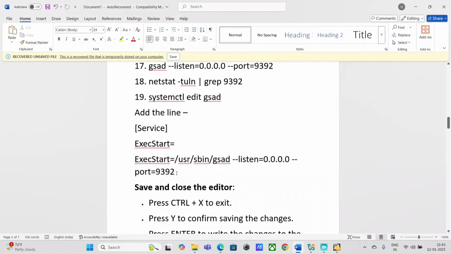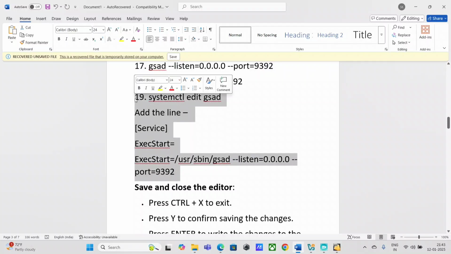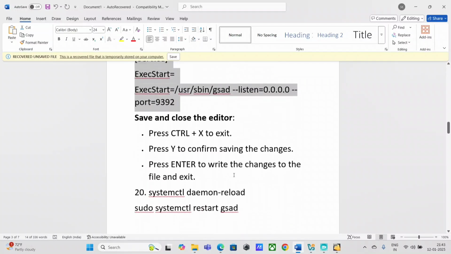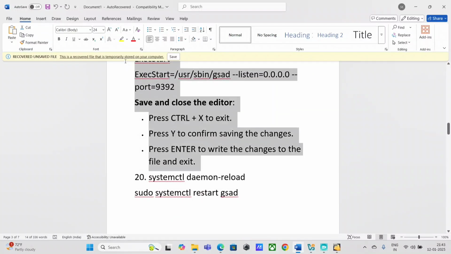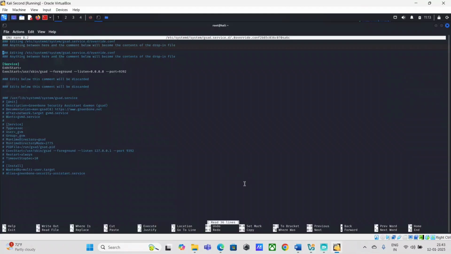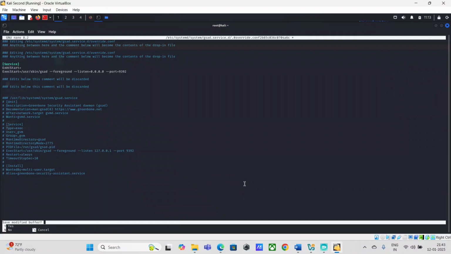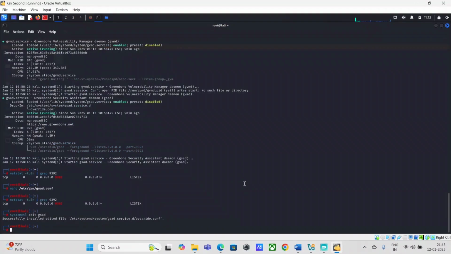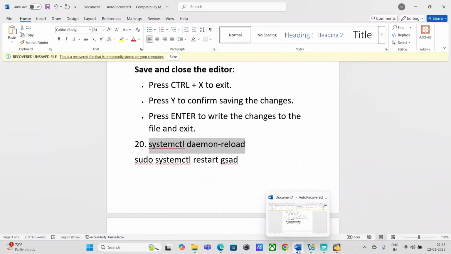basically I don't remember that I did this successfully. I was getting some error whilst doing this 19th step in this document. So probably we can actually skip this particular step, okay, and this command as well. If I remember, I did not execute this command as well, but let me check just now. If I just exit here, okay, and if I just do this here, I'm sure that I did not run this command here, this daemon reload.